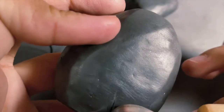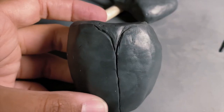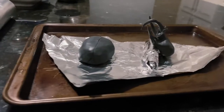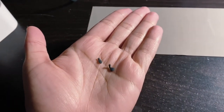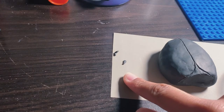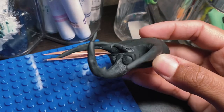But moving on, it made a little surface seam because he's a beetle, so he needs an opening for his wings. And Atlas beetles aren't into aviation like that, I guess, because they're so heavy and bulky. But, you know, I put them in the oven, and I take them out of the oven, and you see the little things popped off. They're like mouth sensors or whatever. But they popped off, and I'm just gonna set them aside till later.